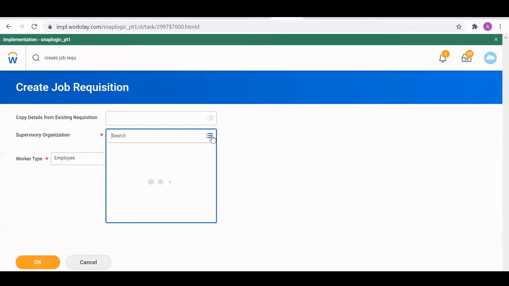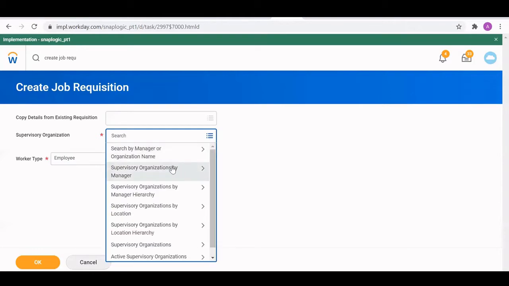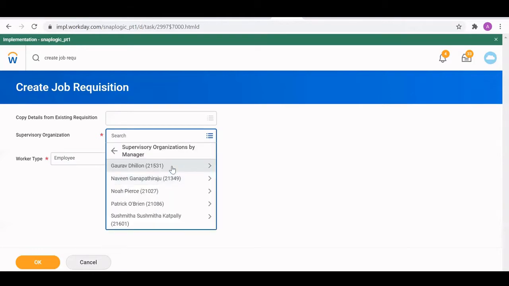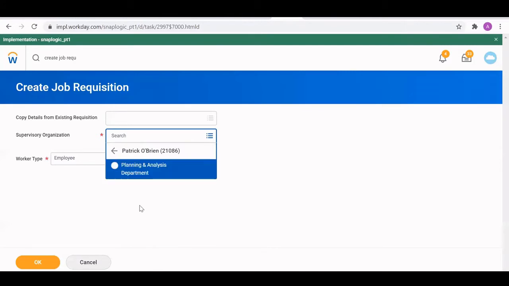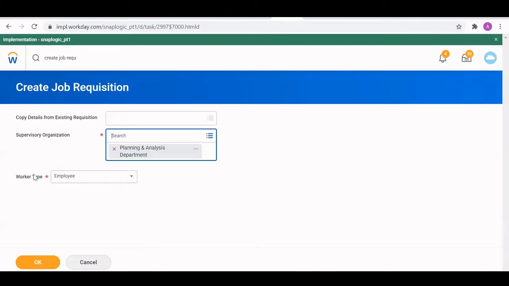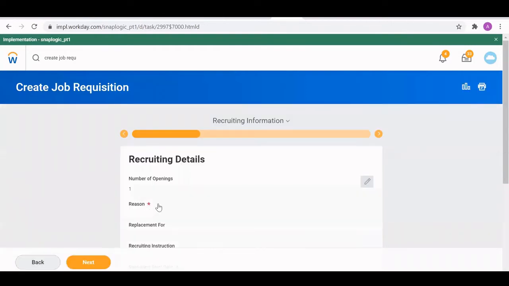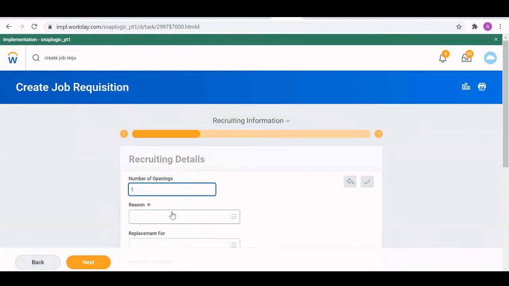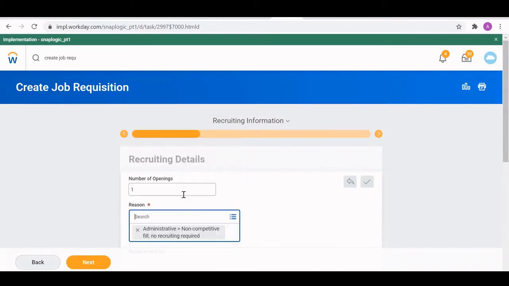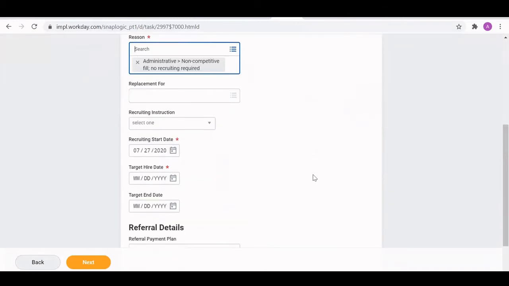So I'll select a supervisory organization. Let's try Patrick O'Brien. Worker type, I'll leave that as employee. Okay. So I'll fill in the required information related to the job requisition.